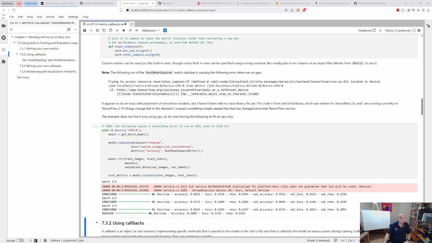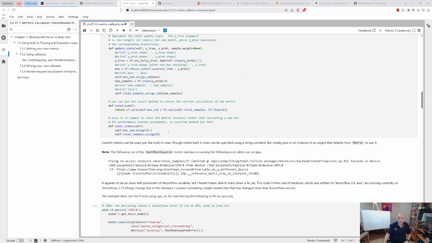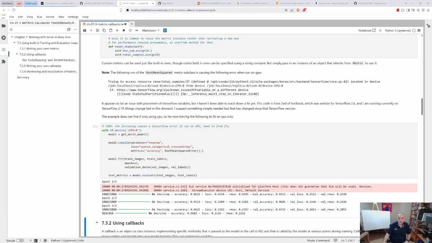And I also wanted to mention, in case it's not clear, that short name comes from the init method. Again, we're overriding that from the base class, so that is why it's referred to as RMSE on the output here and the validation RMSE.